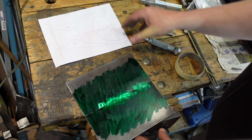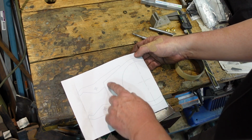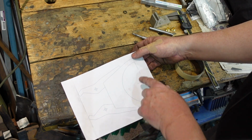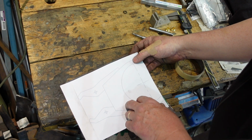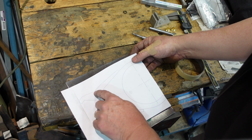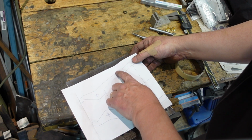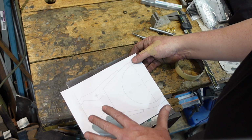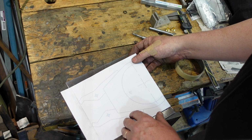So this is just an idea I had, is that I wonder if I can actually cut and fold something out of 3mm plate. So I've done this up on my CAD program here, and I'm going to tape this down, use some center pops to mark the center points of the lines, so I can transfer them through, and then cut that out and see if that'll bend up.